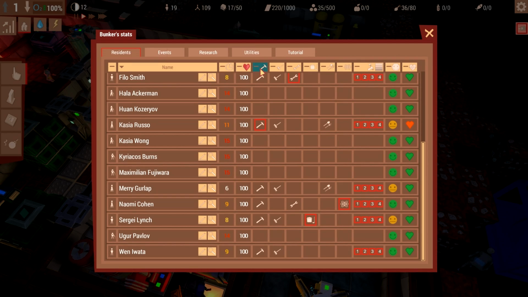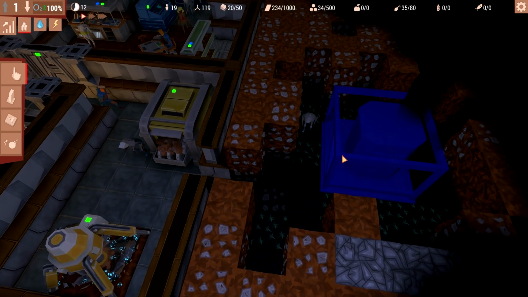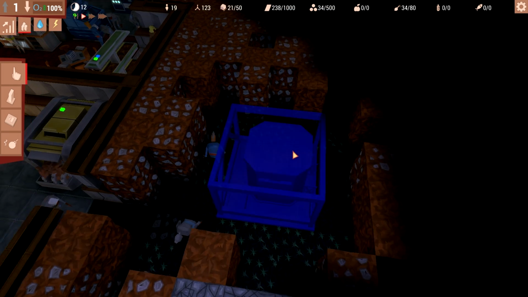I don't even know how many... there we go. Get a few worker dudes. Actually, you should be a farmer. You can be a cook. We'll just have one engineer for now. Oh wait, we've already got a farmer, alright. Right down there. Okay, please hurry up. Somebody build this freaking thing.